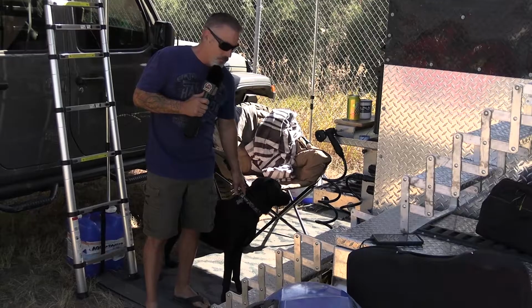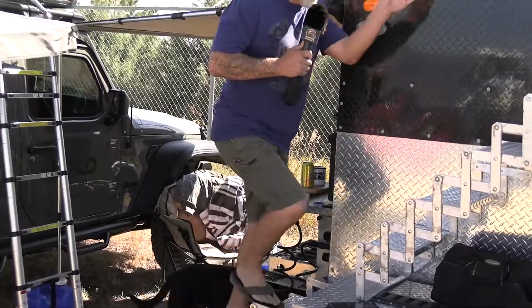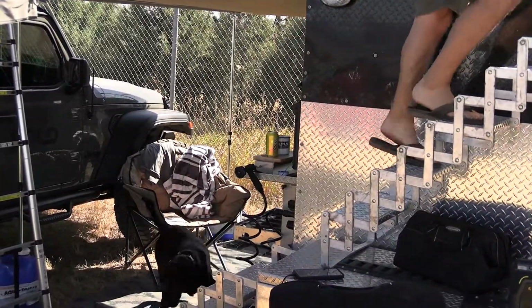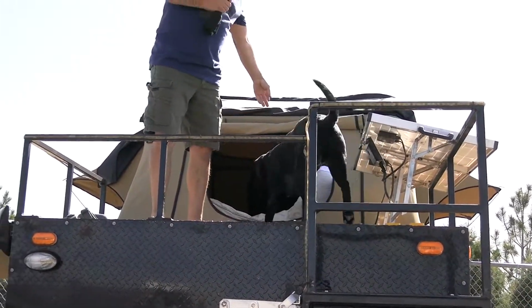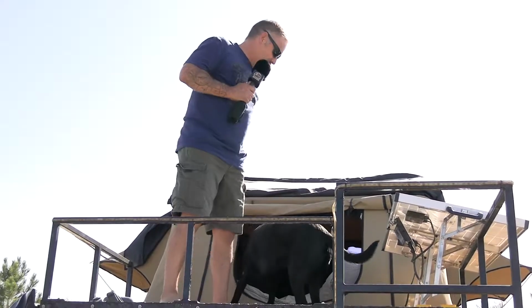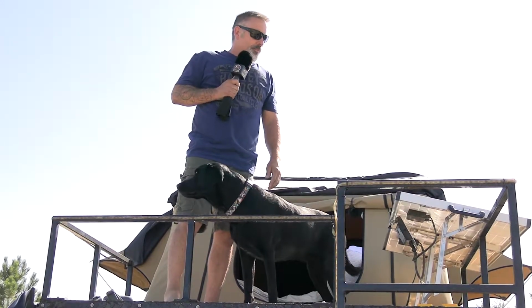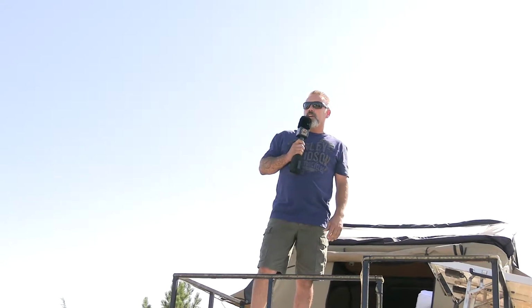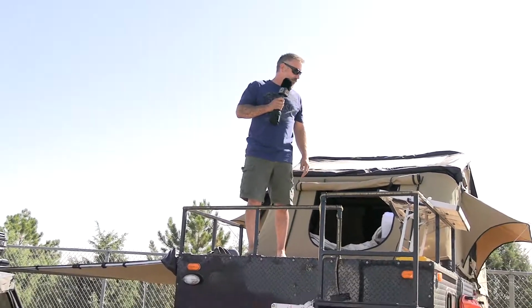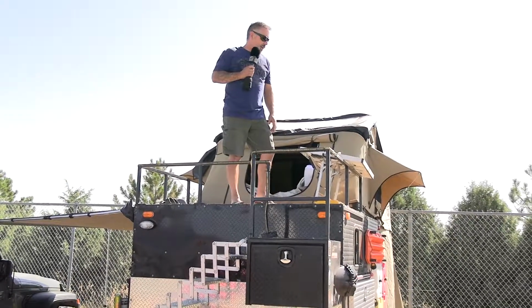Okay, here we have the stairs. The original design of this was so that the dogs can come up. So come on, Oliver, let's go up the stairs. Come on, boy. So he can come up the stairs. He goes in the tent, can hang out up here. He runs up and down to see if we're in here or to see what's going on. We love it with this balcony up here. Sometimes we sit up on a chair and we can look out across the lake, or you sure can see the whole rally from here. It's nice to have. It makes it real nice to get into the tent at night or get out of it.